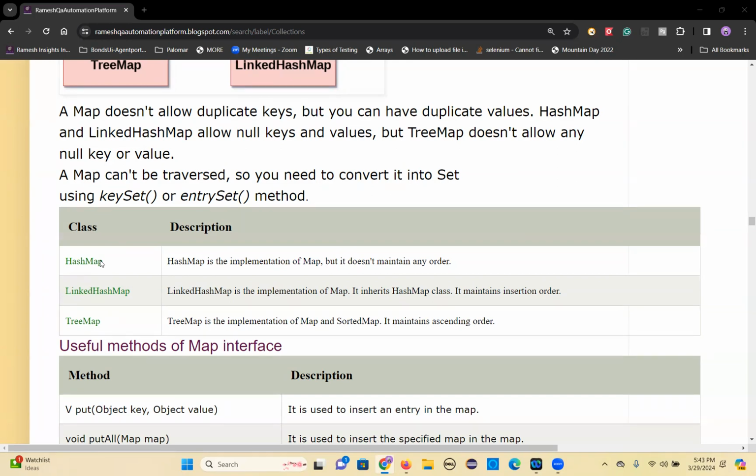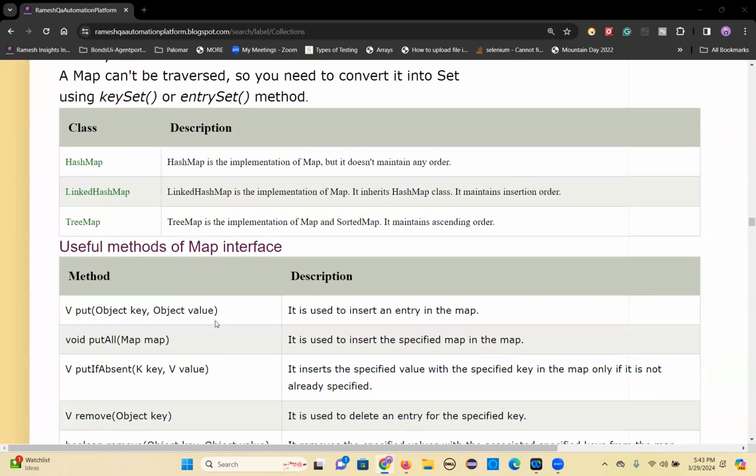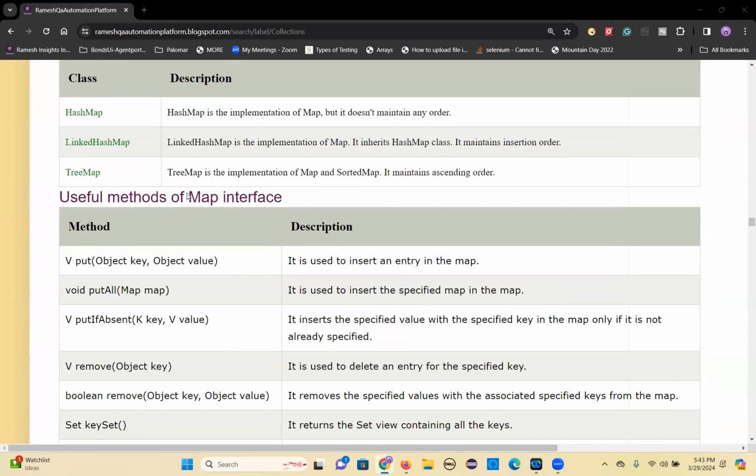So that is this map and HashMap, LinkedHashMap process. So what are the useful methods of a map interface?